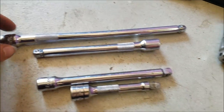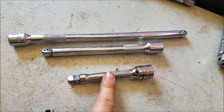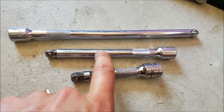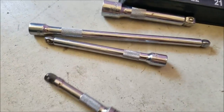But I like to get these three. Just a shorter one. What is this, like 3 or 4 inches? This looks like a 3-incher, a 5-incher, and I don't even know. But you get the idea. So short, medium, and long. Just a variety of extensions is great.